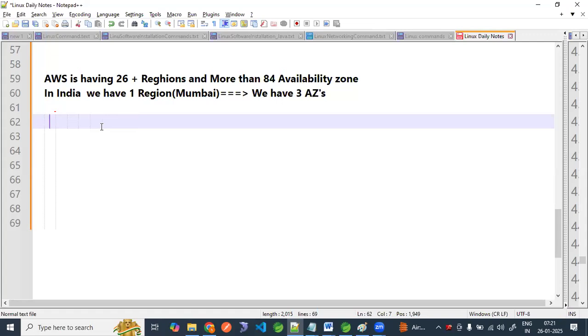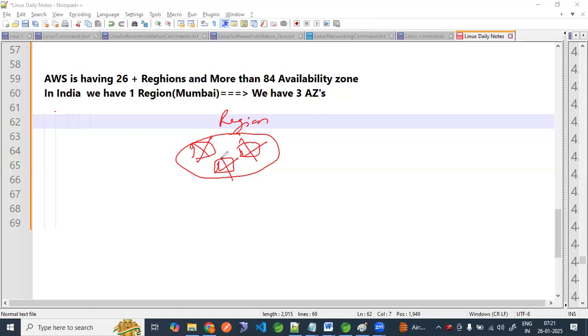For example, in this diagram we have one region, the Mumbai region, and this is one availability zone, this is another, and this is the third one. If this is down, this will work. If this is also down, then this will work. If this is also down, then what will happen, guys? It is a failure case.